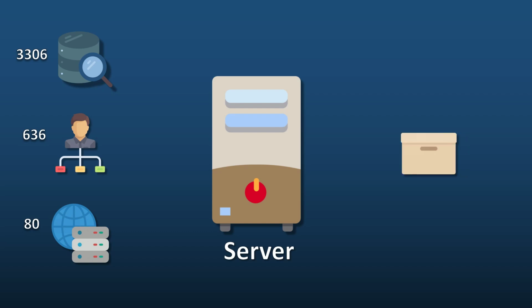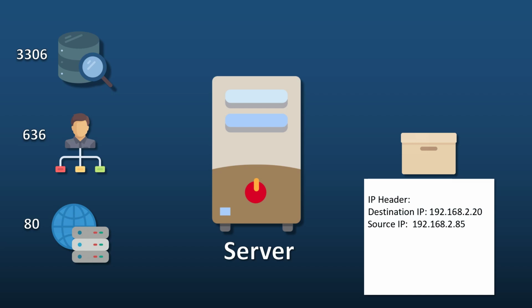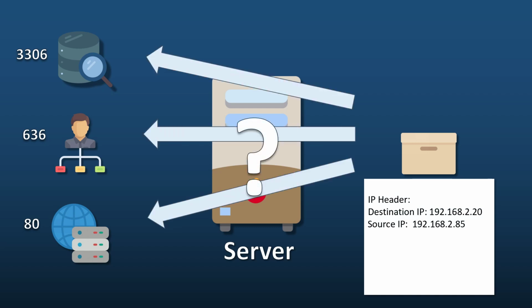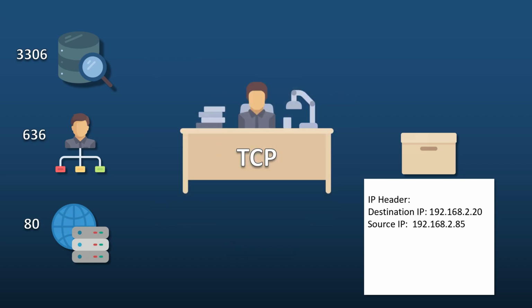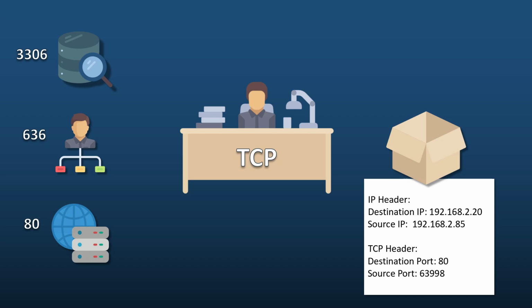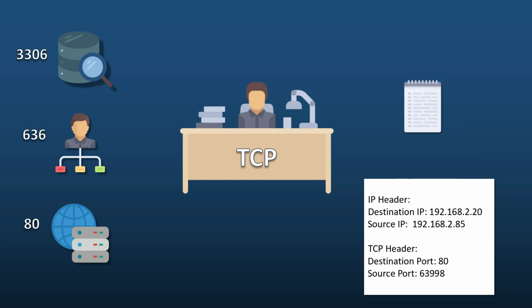The package is delivered by the local network based on its destination IP. In the example, that is a static IP address assigned to the server's network interface card. When it arrives, the networking software on the server needs to make a choice regarding what to do with that packet of information. Part of the operating system's TCP/IP stack is a piece of code that acts as the postmaster for the system. In order to know what service the packet is supposed to go to, the postmaster inspects the TCP header of the packet to determine the port number. The postmaster strips away any lower-level data that's not needed by the application and passes the packet along to the appropriate application running on the server, in this case the HTTP or web service.